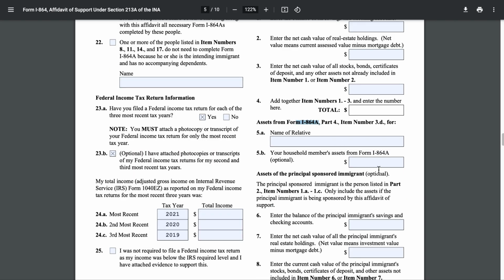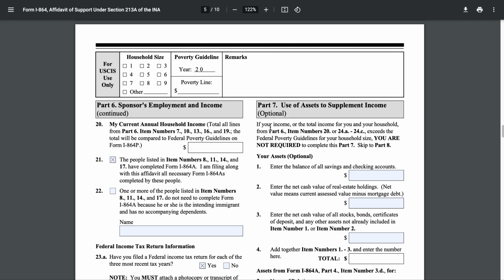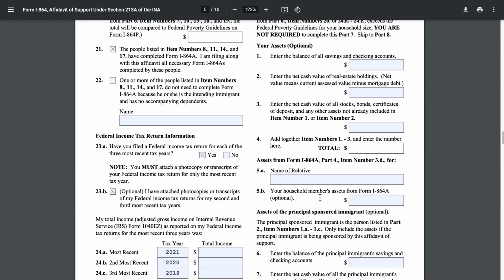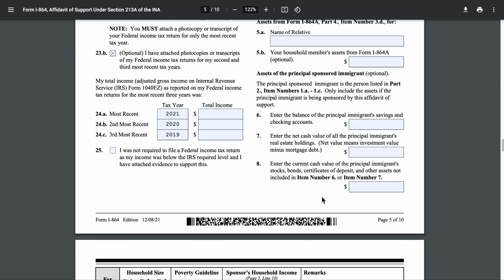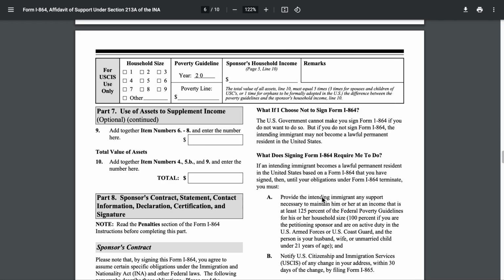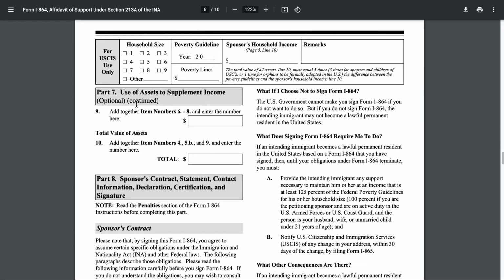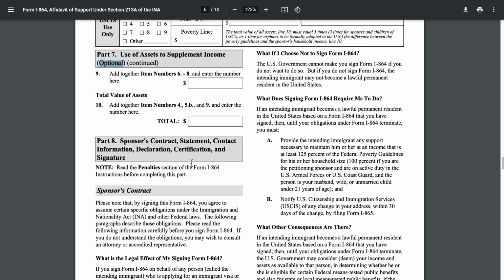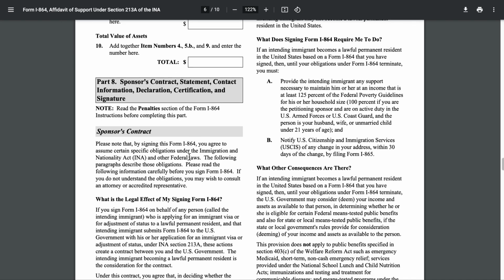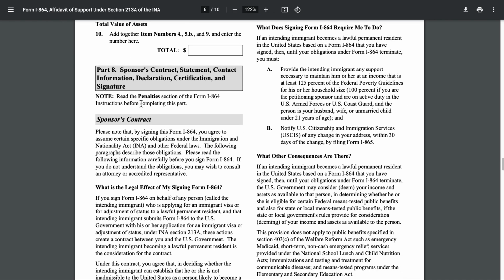Okay, go through this part too. It's still part number 7, and it's all optional if you want to do it. If not, that's totally fine. And this one is a continuation of part 7. That's still optional. You can consider that, but because it's optional, you don't have to fill it up. But we're going to go with part 8. Almost done. It was really easy, not that bad.